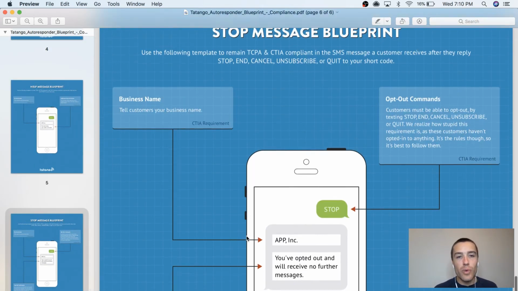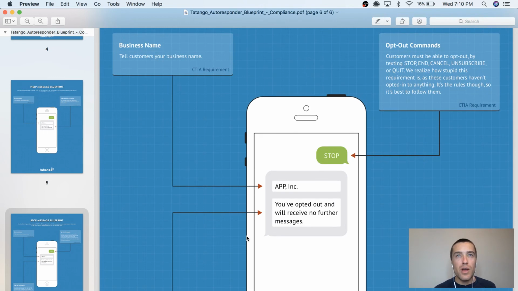Now this one's a little weird because if somebody replies stop to one of your single message programs, you're not opting them out of a campaign because their phone number is not in a campaign. Once they get the first message, that's all. They've never actually been opted in.